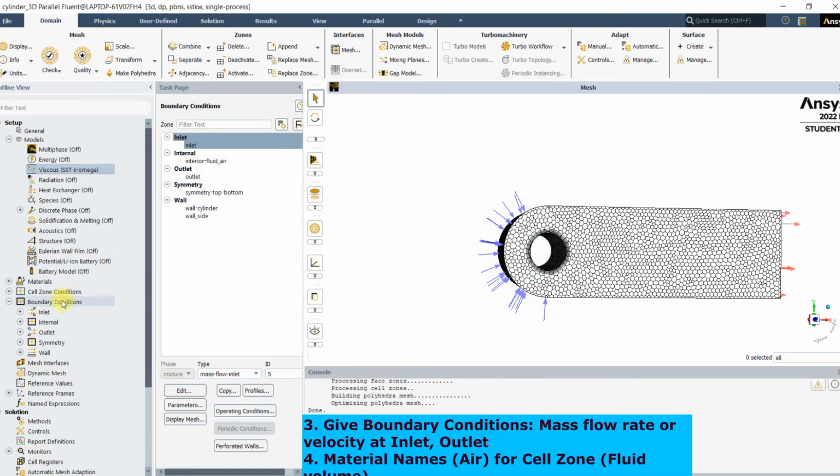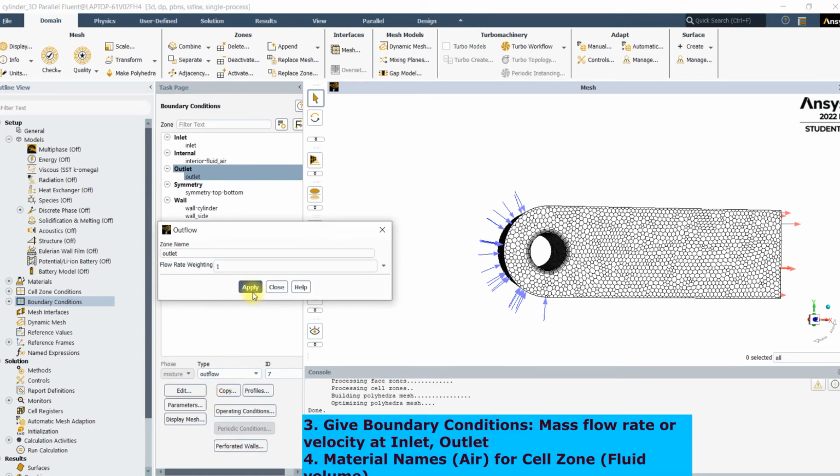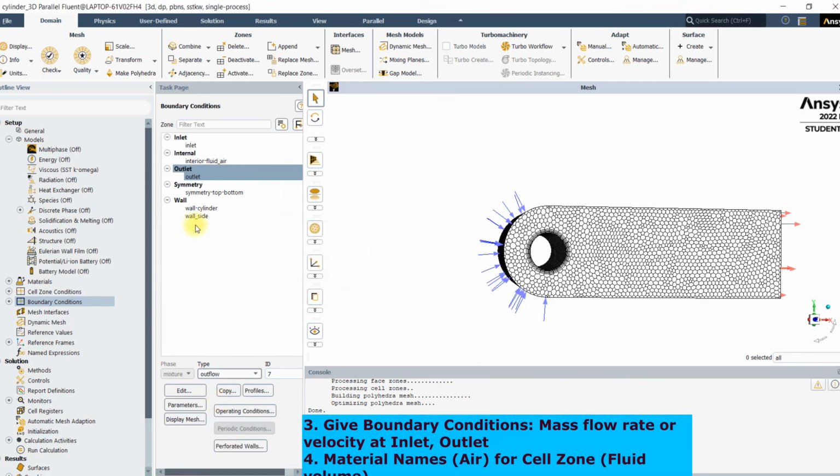And then the next step is the other boundary conditions. For the outlet we can use pressure outlet or outflow, but here the outlet is far away from the cylinder. We can use outflow, which means a zero gradient boundary condition.